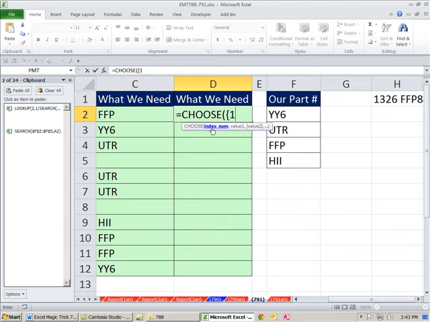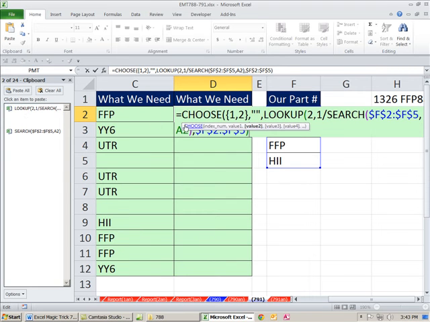That's an open curly bracket, 1, comma, 2, close curly bracket. Now, when I give it a 1 and a 2 in array curly brackets like this, that means please give me both the first and second item. So watch this, comma, and I'm going to give it a double quote for the first value, comma, and then I'm going to click on this. Now, this is kind of bizarre here, right? Value 2, value 1. Well, remember, all LOOKUP is doing is returning a single value. And this is a single value. So in essence, what CHOOSE is going to do is give me both of these, separated by a comma, so it's as if it was in columns. It'll be a lookup range that only has two items, a blank and the item we're interested in.